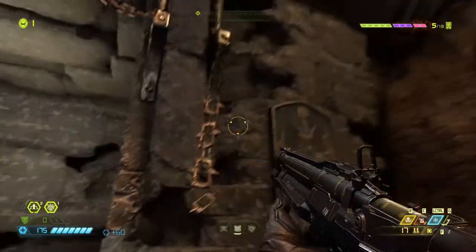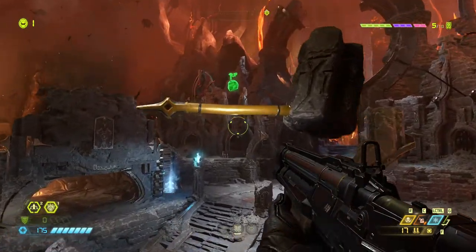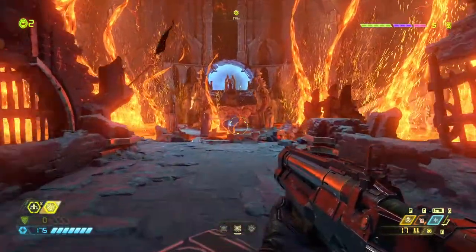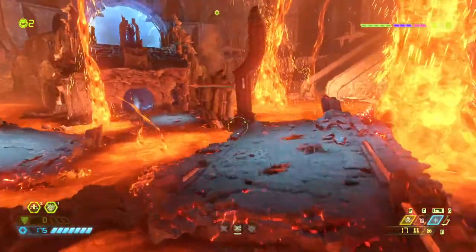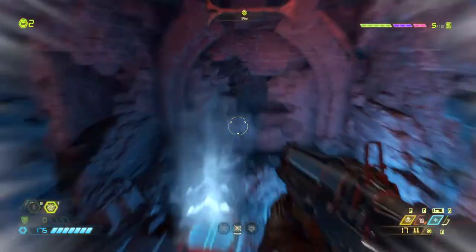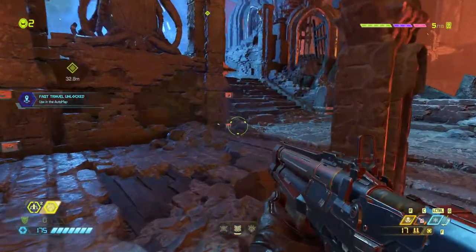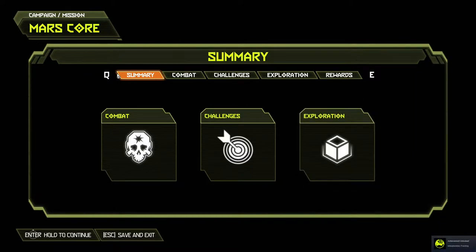Let's go ahead and top off really quick. Well, that scared me. Alright, ready, set, go. Too easy. Let's go. Let's go on the monkey bars. What is this thing? Nothing? Alright. Fast travel unlocked. Well, that looked dope. Oh, that was the end of the mission.